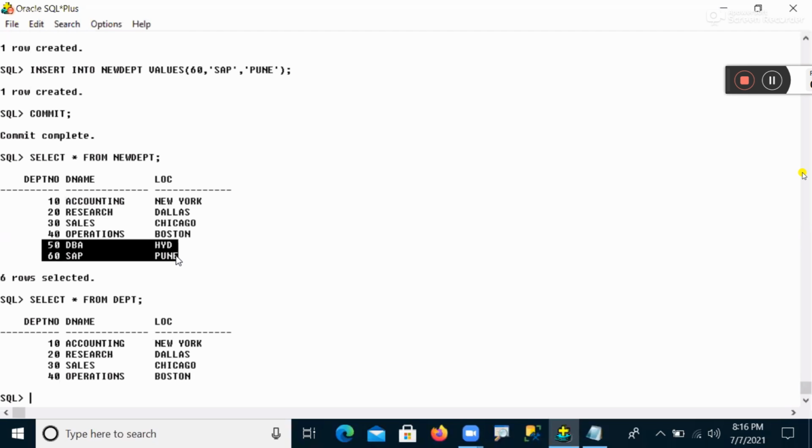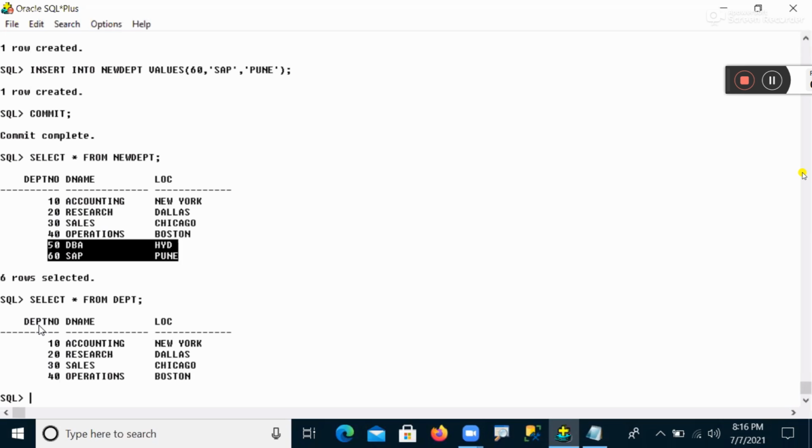This unmatching data is the only data transferred into your destination table, and matching data is overriding in the destination table. In this, my source table is NEW DEPT and DEPT is the destination, because I want to transfer this table's data into the DEPT table. The first 4 rows are matching, the remaining 2 rows are unmatching.